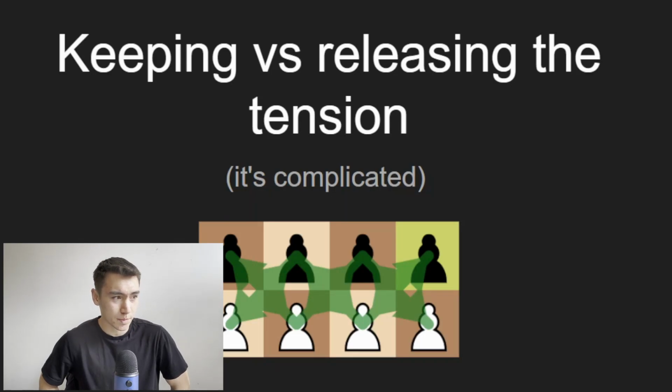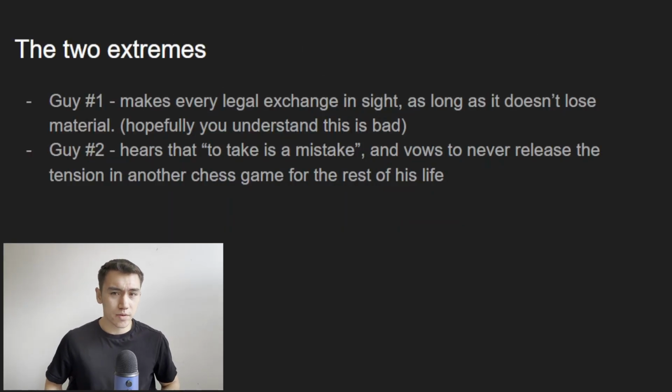Alrighty, so today we are going to be talking on the topic of pawn tension, a very fundamental topic in chess strategy, which I found a lot of players under this level, anywhere below 2000 FIDE, very often don't have the best grasp on. And in general, I would say there are two sorts of extremes that people usually lie between when it comes to dealing with tension.